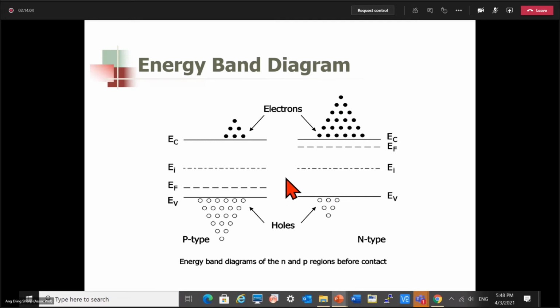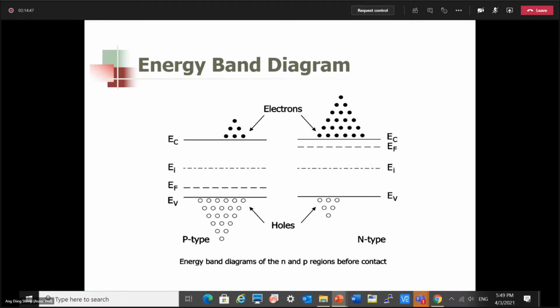So let's recap what we already know about the energy band diagram. The diagram you see on the left is for the P-type semiconductor. On the right is for the N-type semiconductor. Now, this is a schematic drawing. So what I'm trying to indicate here is that in the P-type semiconductor, the number of electrons is much smaller than the number of holes. Similarly, in the N-type semiconductor, the number of holes is much smaller than the number of electrons. Okay, so don't take the schematic part too seriously. So these are the energy band diagrams of the N and the P drawn separately.